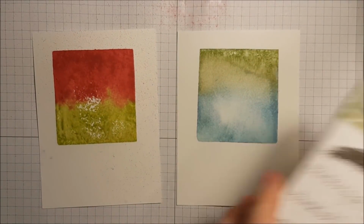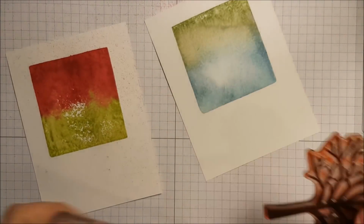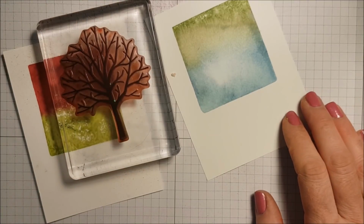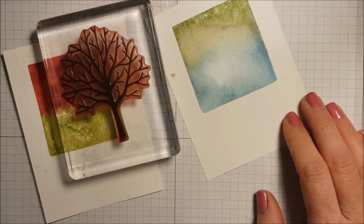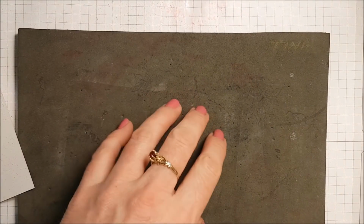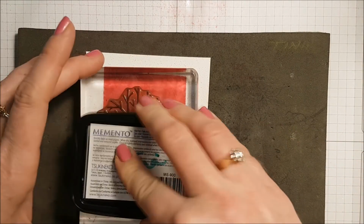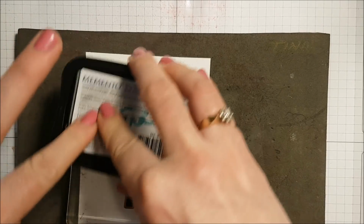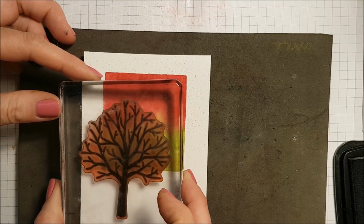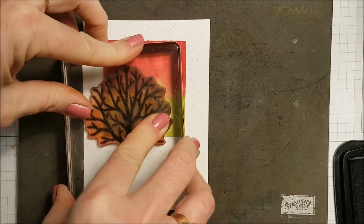So I'm going to take my Sheltering Tree stamp set, taking my tree, and just putting it on my block. And because it's photopolymer, I want to use my Memento ink. I also want to have the paper piercing mat, foam mat underneath, because when you're using photopolymer, you're going to get a much better impression. So, inking up my tree. And I'm going to stamp right on top. Pushing nice and firmly.